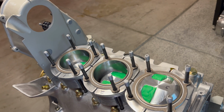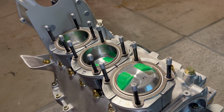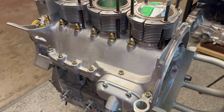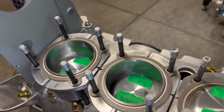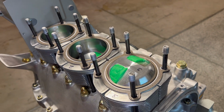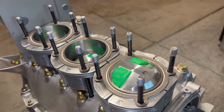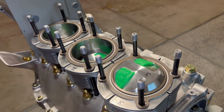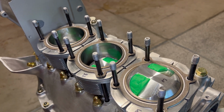This whole process, about 14 hours to put this all together, take it down, and get our first measurement off that. I'm going to go ahead and break down the other side and just double check what we got in there, but based on what I'm seeing here, I can't imagine we're going to find anything that's going to be too concerning. But knowing this measurement and seeing this in real time here really gives us some confidence now that when we put our engine together, put it in the car, we're definitely not going to have a piston to valve clearance problem. We might have other problems, but we're not going to have that one.